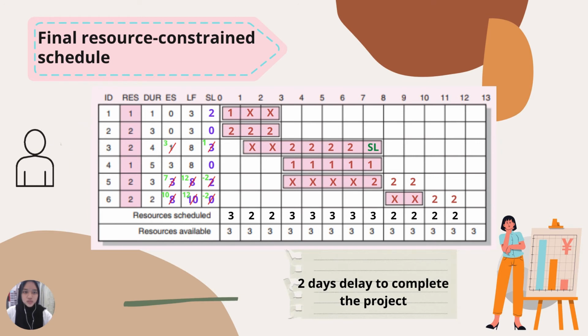So we want to fill where we can achieve the resources available for each duration, which is 3. As you can see, if we fill at day 2 or day 3, it will exceed the number of resources available for each duration, which is 3. So we begin to fill with day 4 until day 7, because the duration needed for activity 3 is 4.